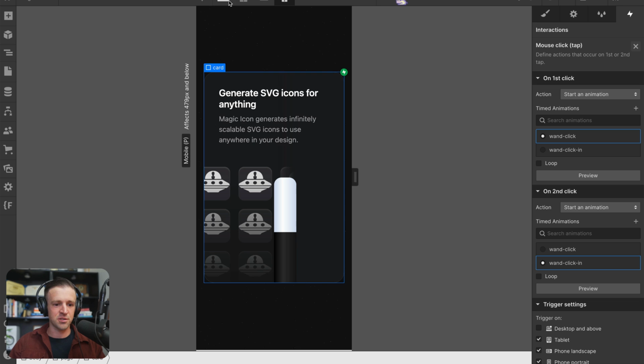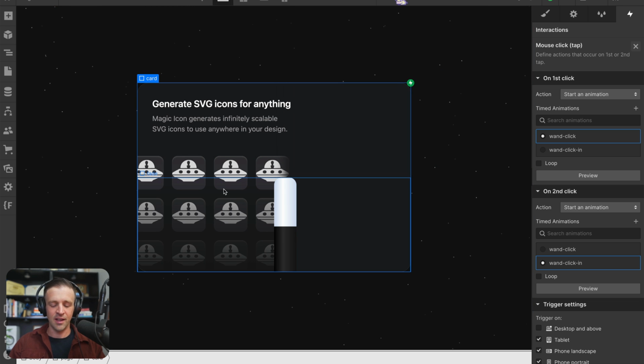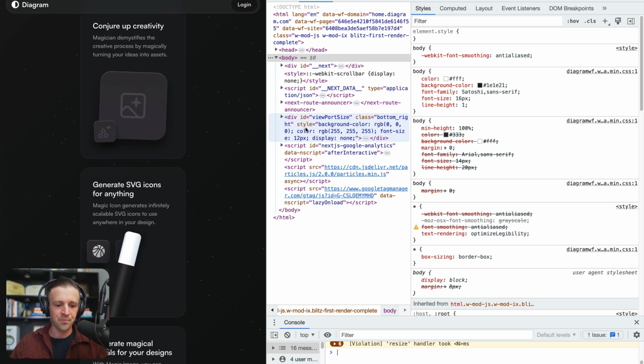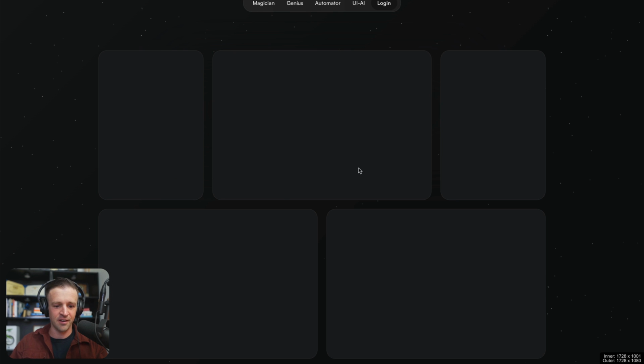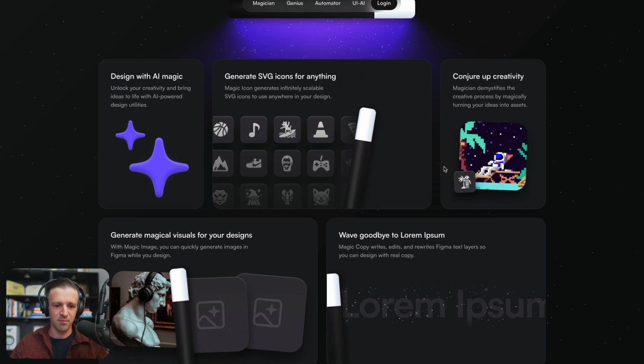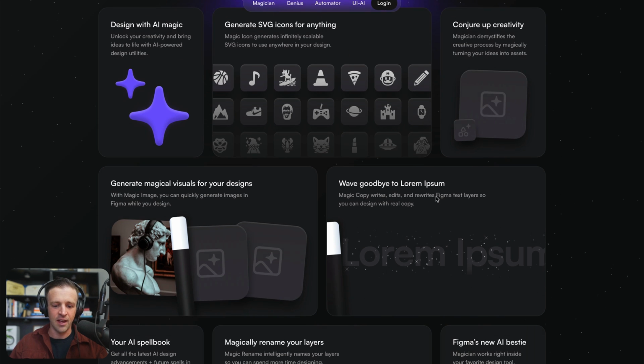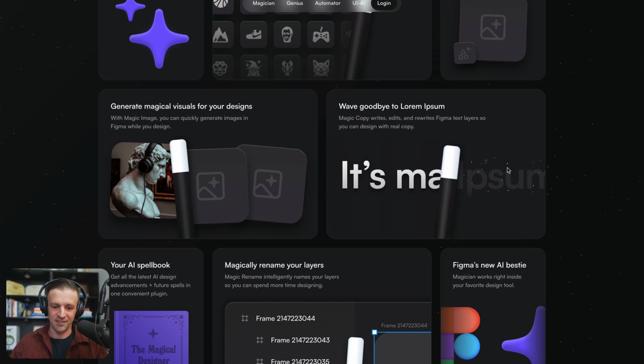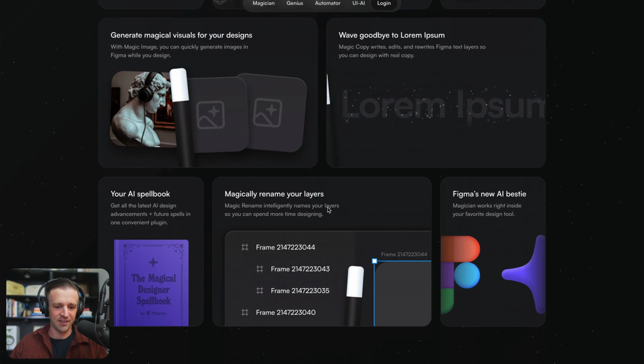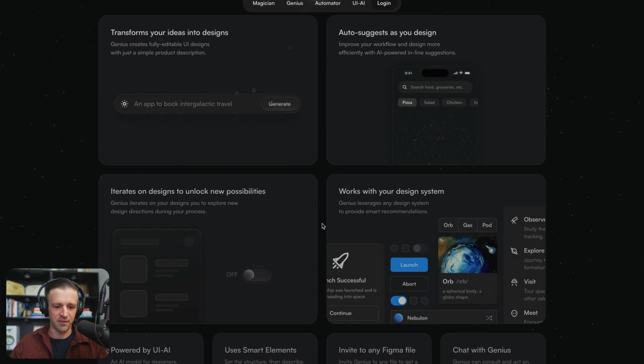And I will make this clonable so you can go explore and have fun with it. I'm going to start looking at a couple of the other interactions on this site too. I think there's a lot of great stuff to study here. In particular, I'm really excited about the particles effect. They're actually bringing in particles using particle.js, so a library there, and the light shadow kind of casting down from the wand. And then also this one, this one's great. And then where was the other one that I liked? It's like this magical one. Anyways, I can't find it now, but you'll see it in a future video.